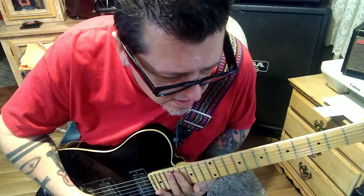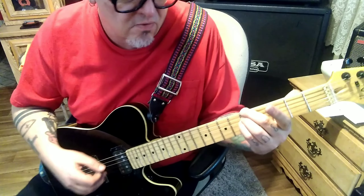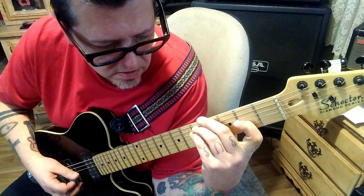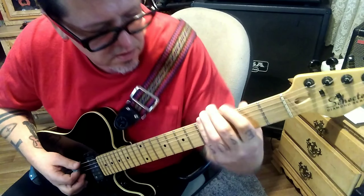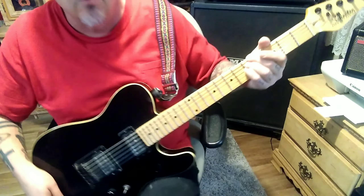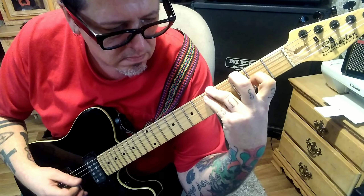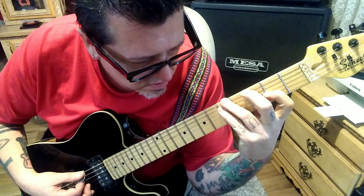That's the end of the solo. Section 2B is clean at 4:43 — I think this is a modulation, a key change, and the chords get really weird here. This is what makes me think the tuning probably wasn't right. But 5th fret E-A-D, then 2 G — it's tough. Rest D-A-D again.